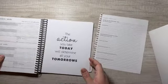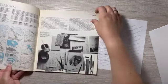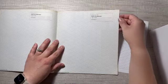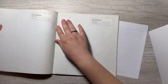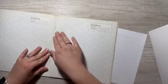We'll have to clean up edges. But I just want to use one of each of my different types of paper. I think that'll be fun. I'll have to cut some down. I didn't even know I had this. This is fun. Small room graph paper. Cool. Hold on, I think that we have a middle of a signature somewhere. There we go.